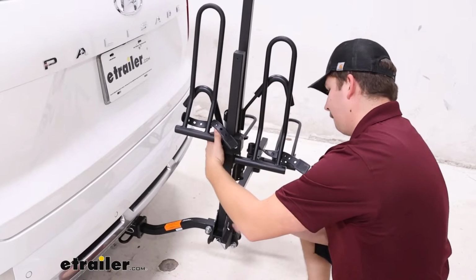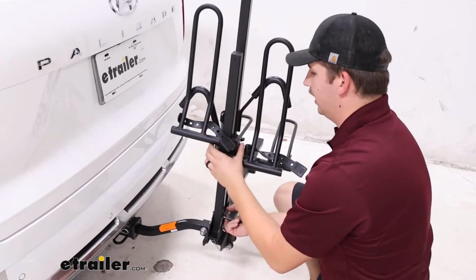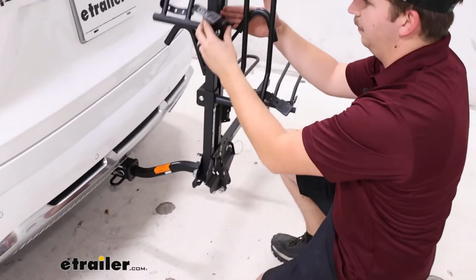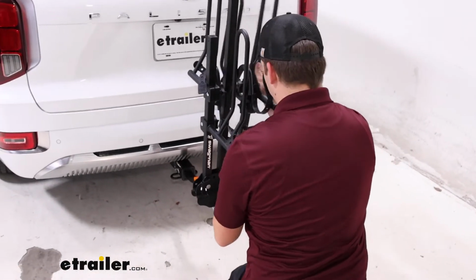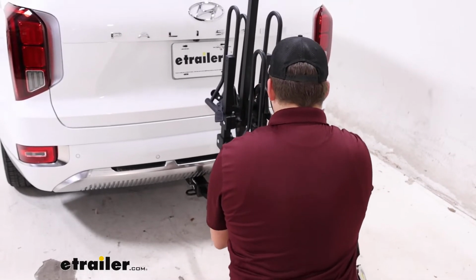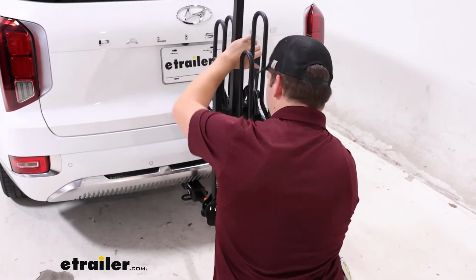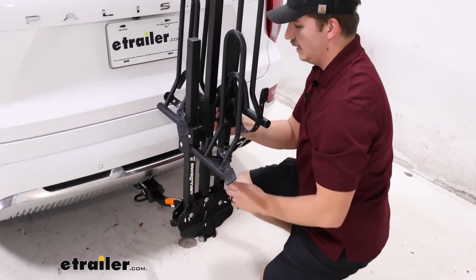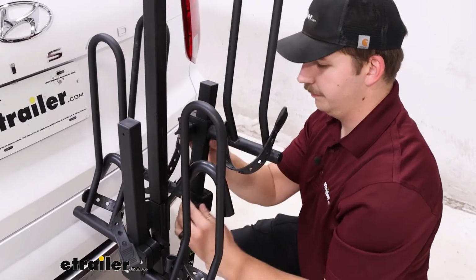properly align. There's one thing about it that I don't love. It's really hard to get these to line up properly. So you have to kind of play around with how the cradles are spaced out. Those cradles are adjustable to accommodate for different wheelbases, but because you have to slide them to make clearance work sometimes, you can't always get it perfectly set for your bike and just have it set there and stay there. So that's kind of a shame to see. It does make the whole experience a little more cumbersome.